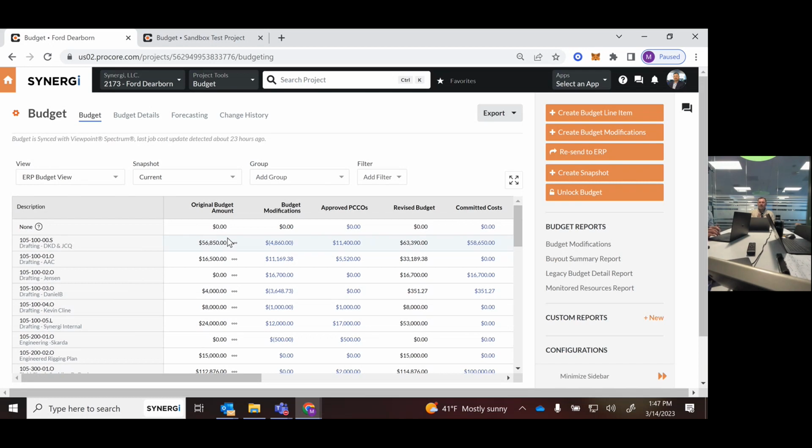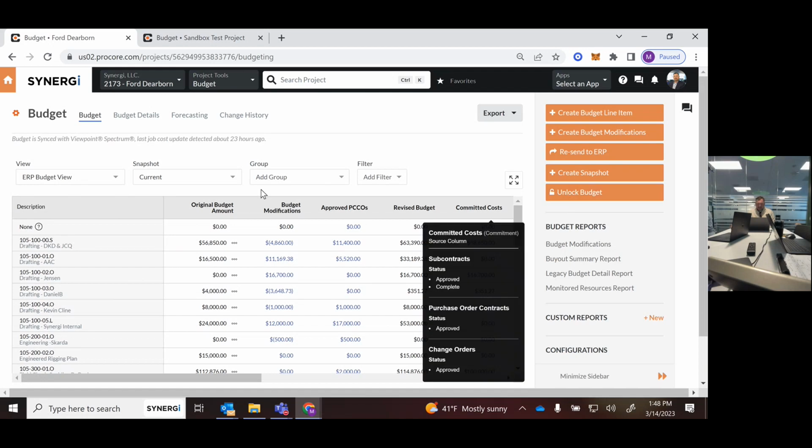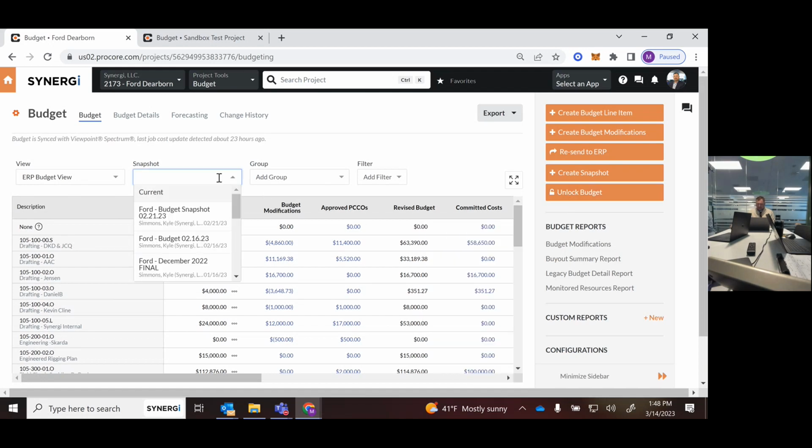So when we lock this original budget amount, you guys will have had an opportunity as an ops team to go in and give your 2 cents, right? And this is what you're agreeing to basically run the job to at that point in time. And at that point, we lock the budget and we take snapshots. So there's a create snapshot budget here. So every snapshot that Kyle has taken will always be here.